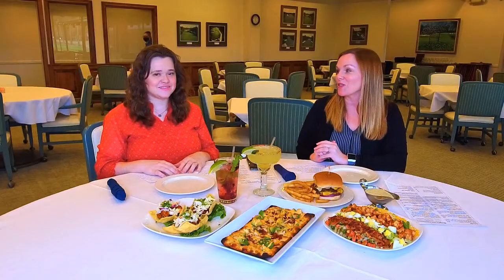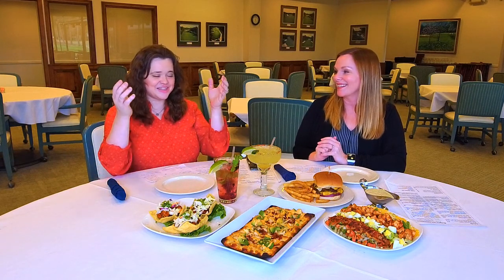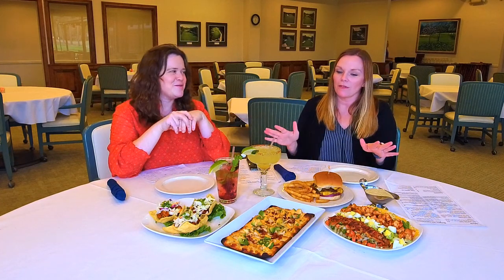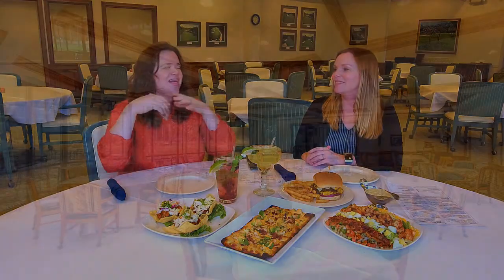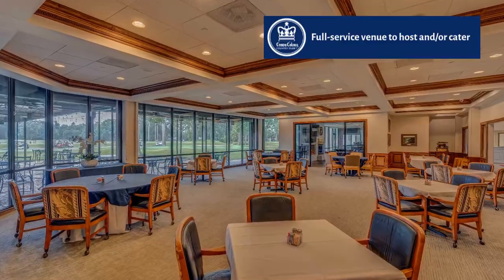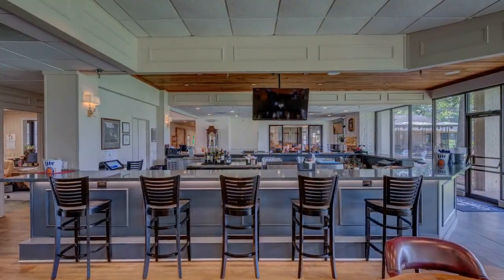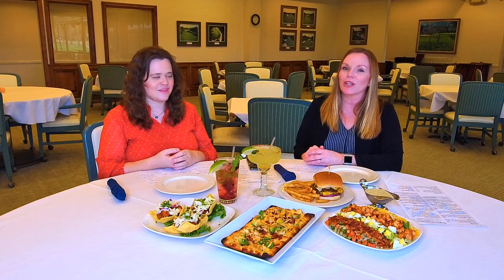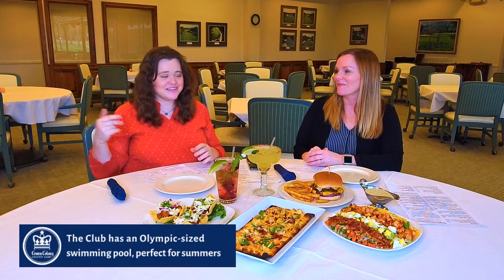Something else Crown Colony Country Club has to offer is the beautiful food in front of us, sitting on this beautiful table in their recently renovated area. About a year ago they celebrated renovations here — they changed flooring, lighting, and painting, and also added the Author's Greenside Tavern, named after Arthur Temple. It's absolutely beautiful. My family loves to come visit; it's a fun, relaxing atmosphere and a great place to chill with friends and family and enjoy some drinks and good conversation.